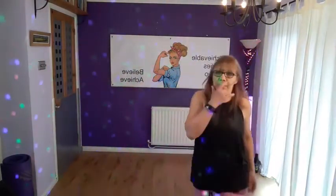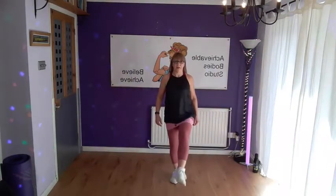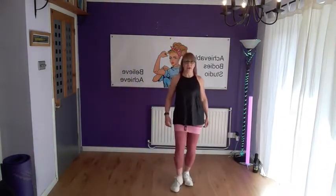Okay, so, by the way, you can use bands for upper body as well, which we'll probably do at the end if we get a little bit of time. It is the best thing you can do if you're trying to learn to do planking press-ups properly. It really helps you keep this bit here where it needs to be. In four, three, leg pulse. One. Take a 60-second rest. Four on the other side.